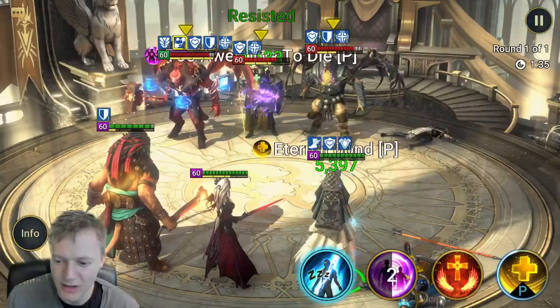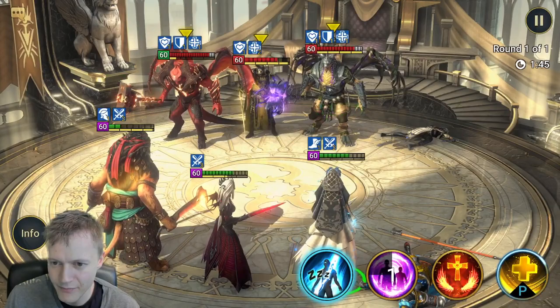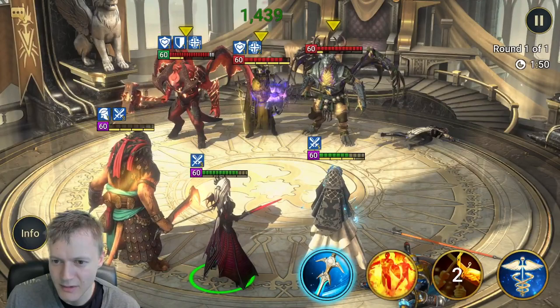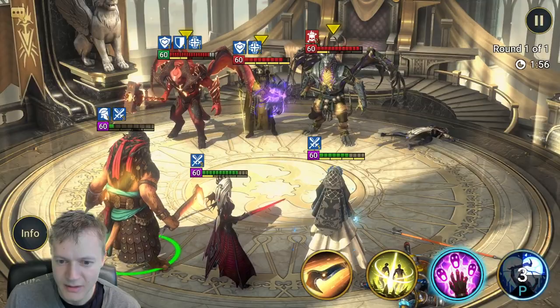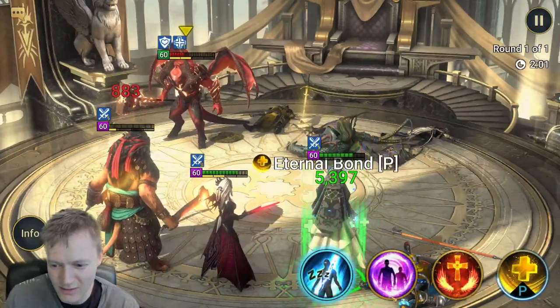Well, it's starting to look like something now. But yeah, I should probably take out the guy who can actually revive. Let's see here. Yeah, let's do that. Debuff blocked. And yeah, I kind of want to take out... Yeah, there we go. Now it's looking like something.